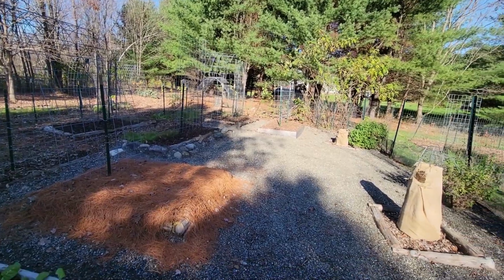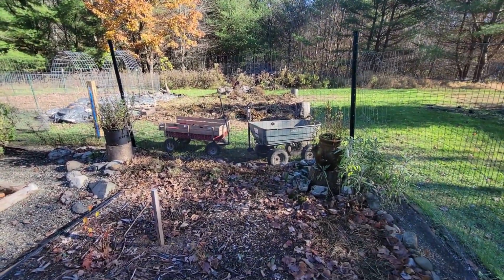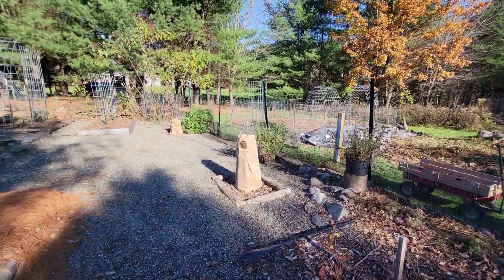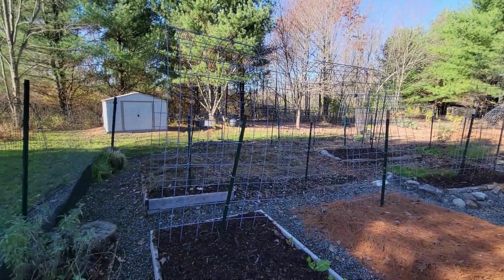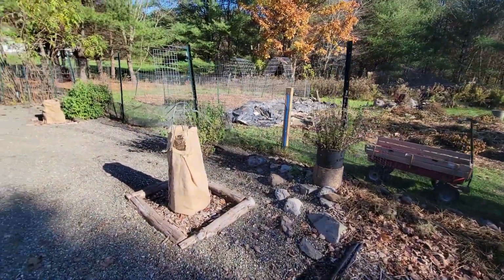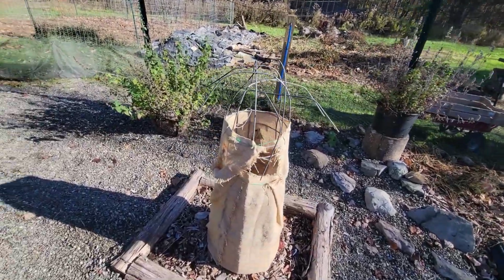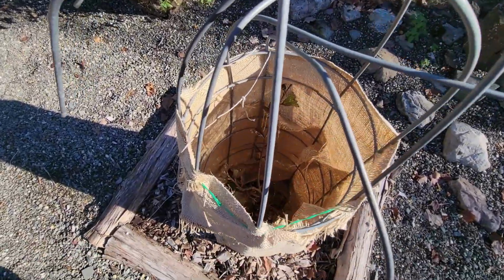That one little seed that was planted in me all those years ago about gardening and growing my own food for the family, it blossomed into something much, much bigger that I wasn't expecting. So, in this corner, we have, I think Sam showed you on the tour. He did an excellent job. He's probably a better tour guide than I am, but I'll kind of give you the rundown here.